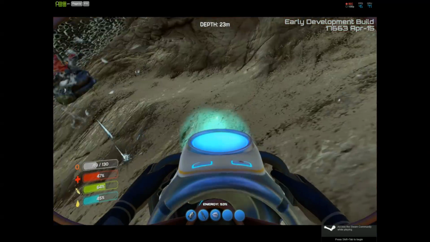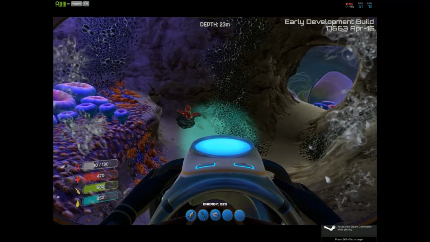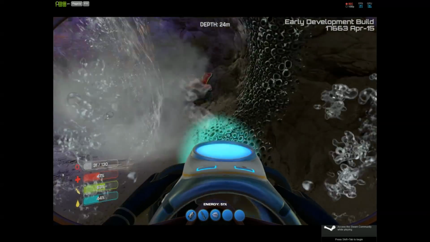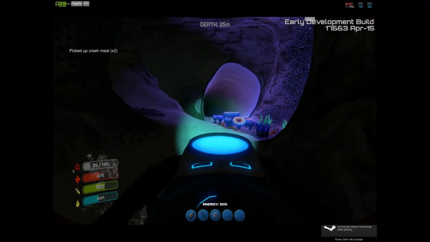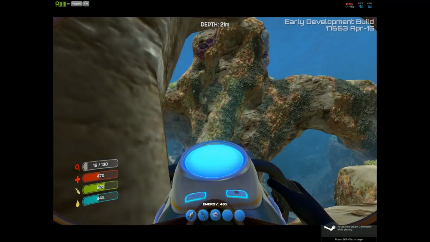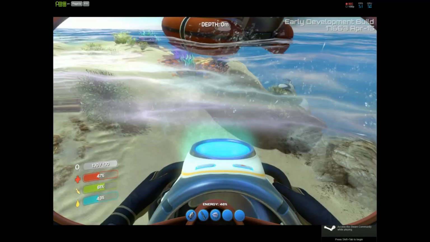Can't get away from that one. All right, I need to get out of here. Why should he warm up my oxygen? No, she just thought I was probably gonna die, or she got the hint to stop talking to me.